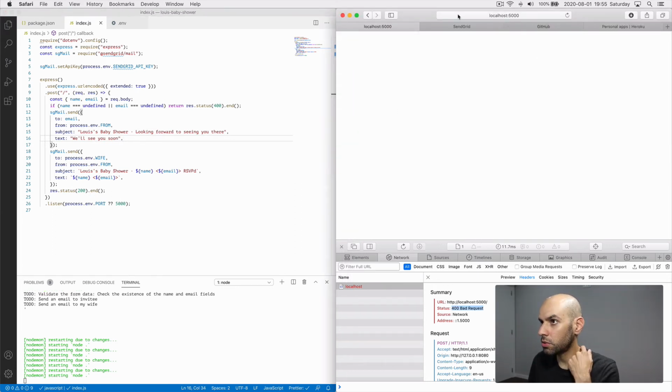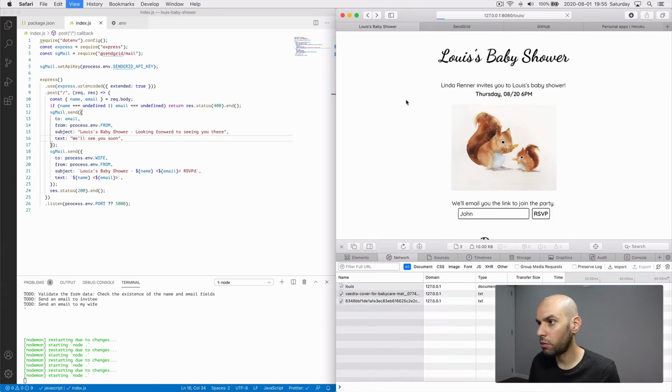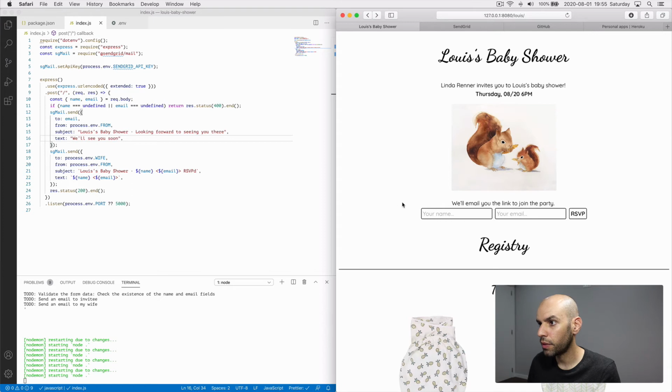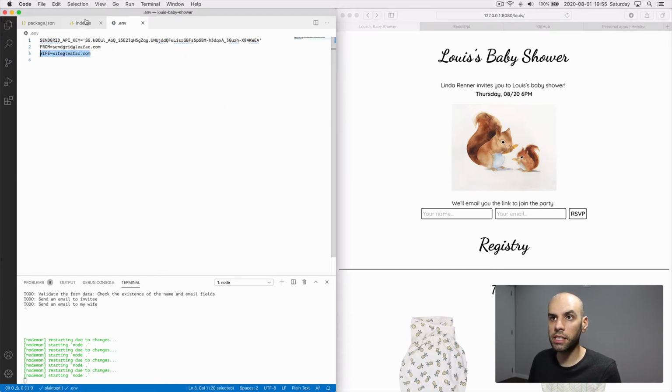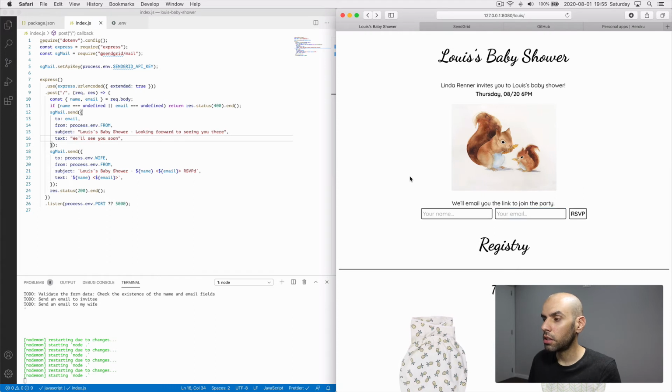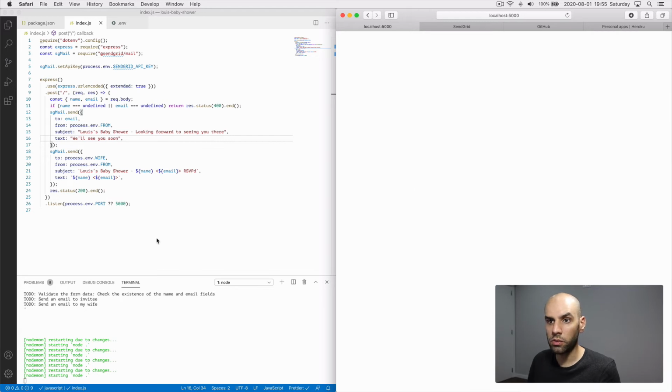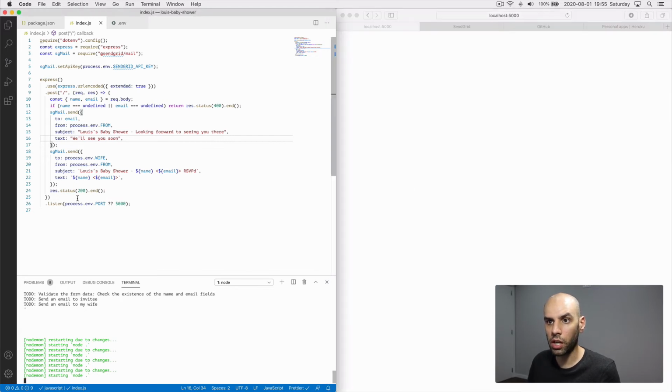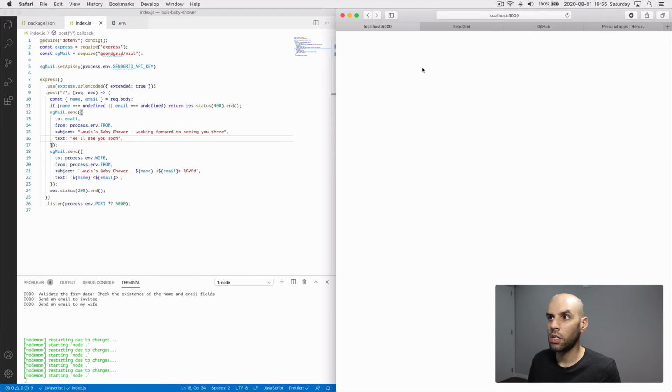So now we come back here to the test application, and I'll refresh this to get both fields again. Now, this will actually send an email to me because I'm acting as my wife, and it will actually send an email to the email that I write here. I guess it should, right? So I'm going to say John and john@leafac.com. I RSVP'd. I don't see anything here anymore because there is no logging anymore, but the blank page means that something must have worked. So I'll check my email inbox right now.